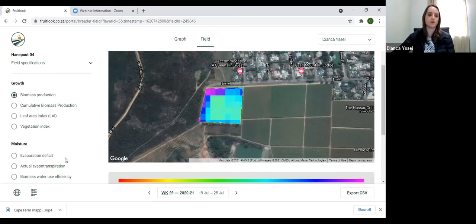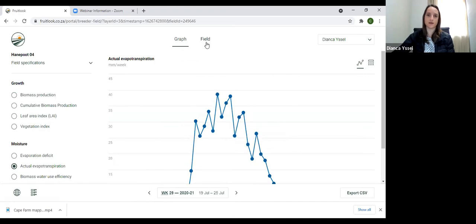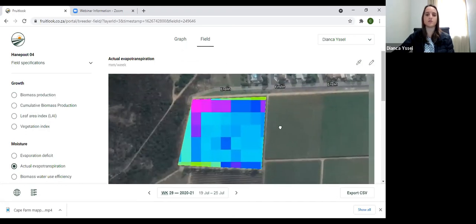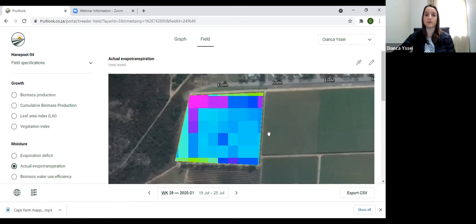So you can have a look at your water as well, actual evapotranspiration. Then you can see, let me just go back to the field here. And you can see the areas in your block that's maybe showing less water use, or maybe there's water logging in one area of the block, which is constantly showing really high water consumption.